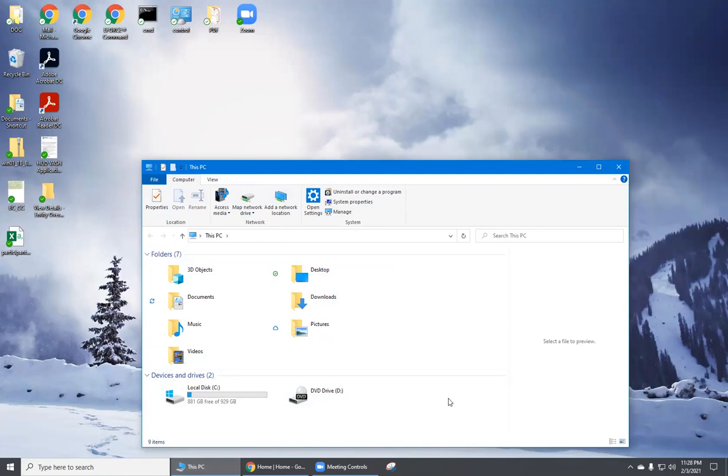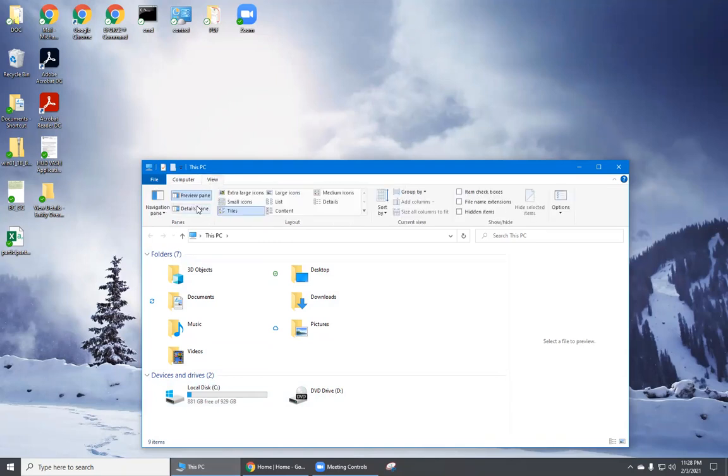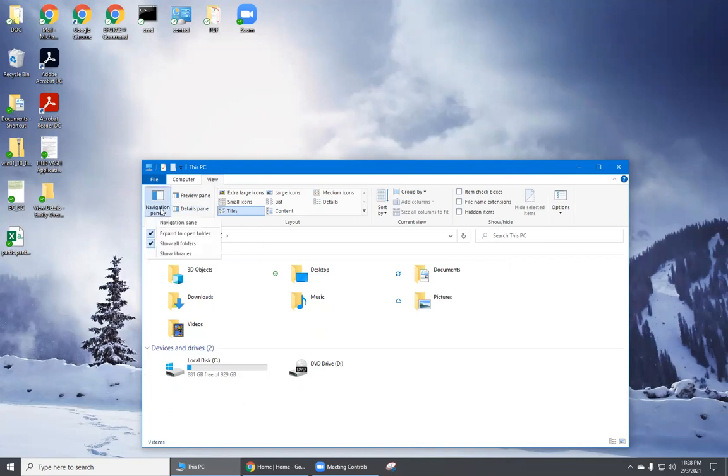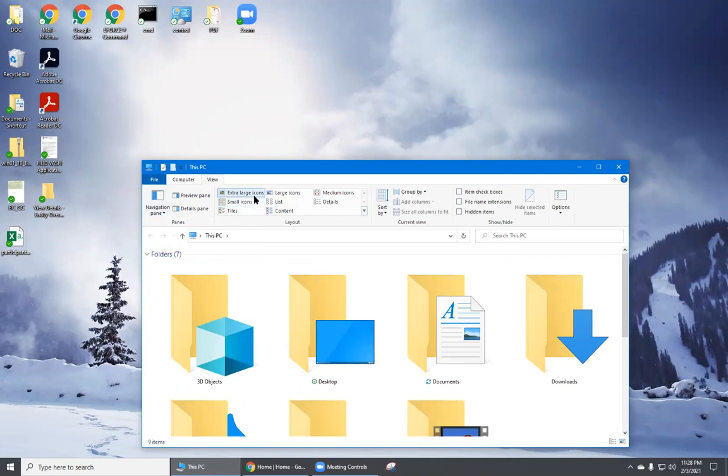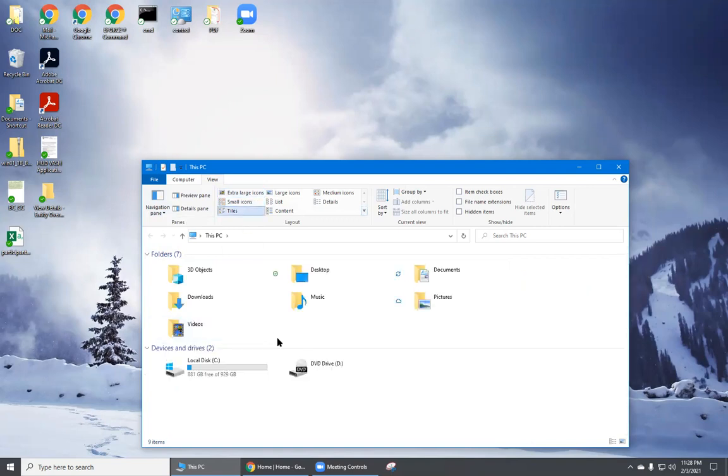As we move on, I've got it where I have only certain things I'm looking at. If I go to my view, I go to my details pane, I can change it there, navigation pane. I can make smaller icons, extra large icons, tiles. So you can change that to your liking.